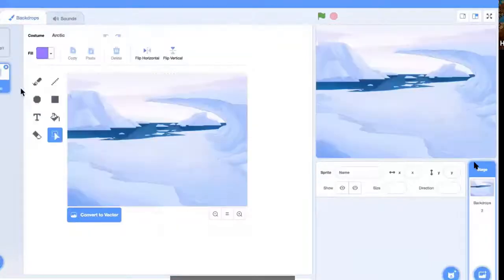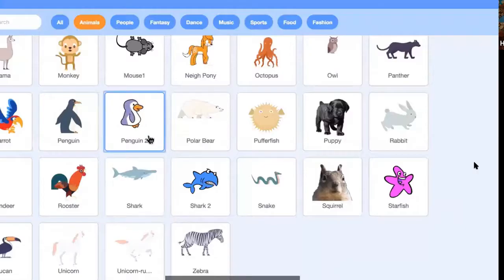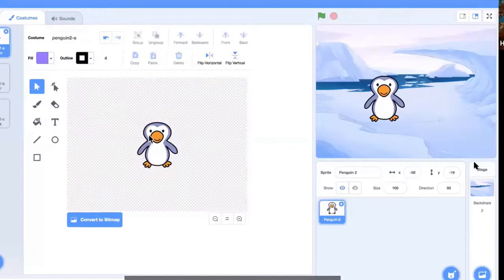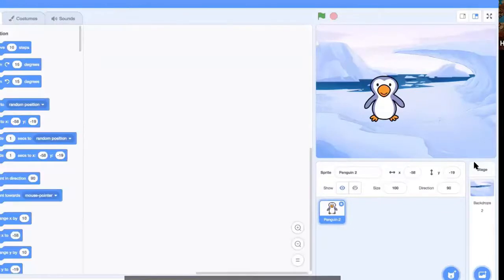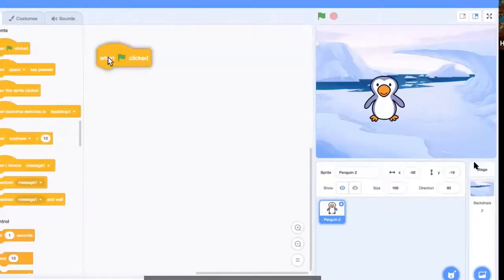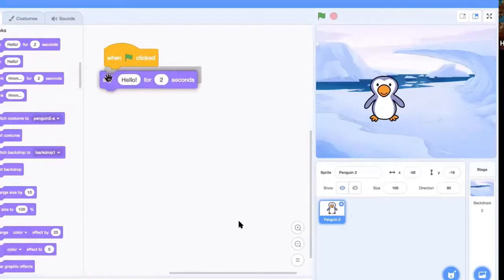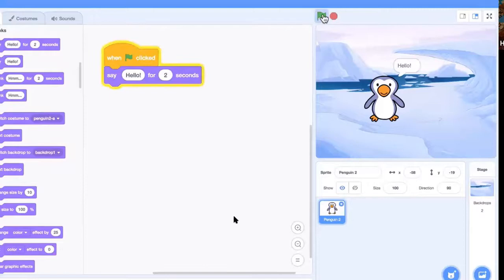I'll choose the Arctic. Next, let's pick a sprite. I'll choose the penguin. Let's make our character say something. I'll have my character say hello. Now let's animate it talking.